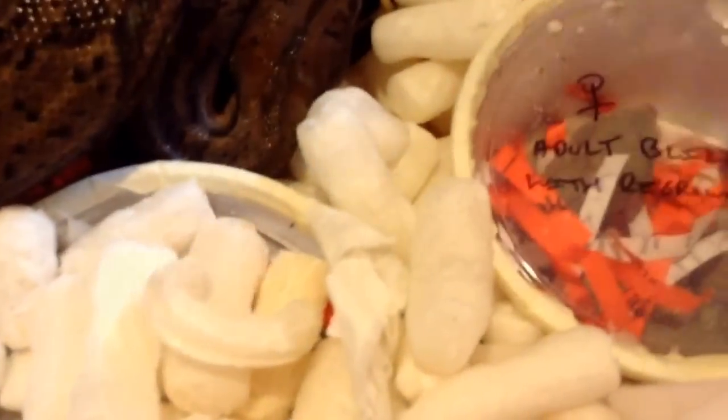This is a lizard with a regrown tail. It's a fat tail though. That's good. It's pretty. What's in here? We'll do that one next. I think that's the inchy. Yeah, this is the inchy. Do the inchy ball python. This is a big snake.